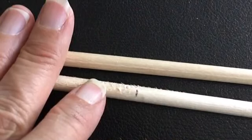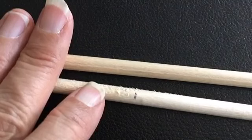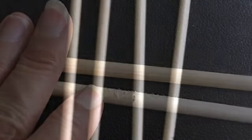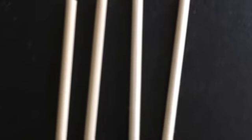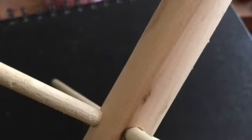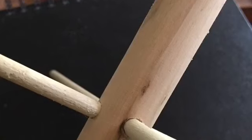Then you need to take the 2 dowel rods, find the middle, and cut those in half. And I did that with a hacksaw, but you could probably use pruning shears as well. So now you're going to have 4 pieces, each with a grooved end. And when you put those into the plunger handle, you need to make sure they are facing up, down, so the groove will be vertical. And then you glue them in.